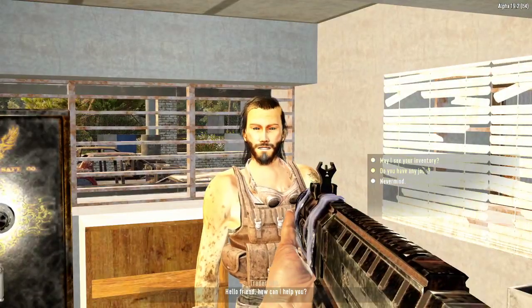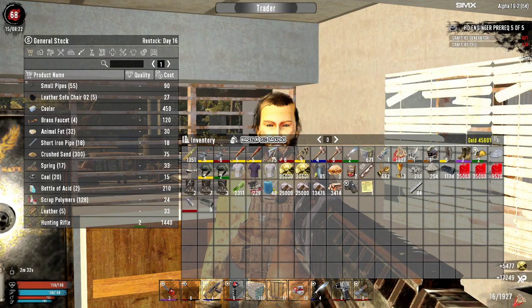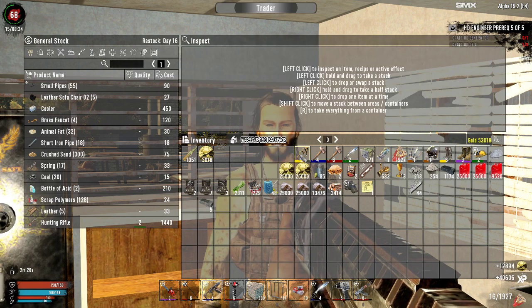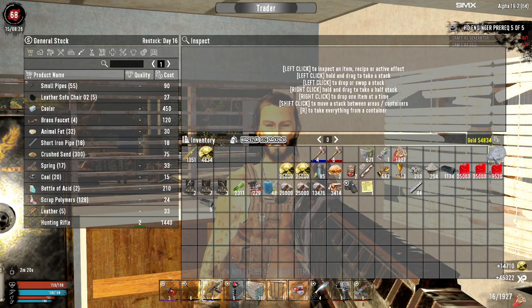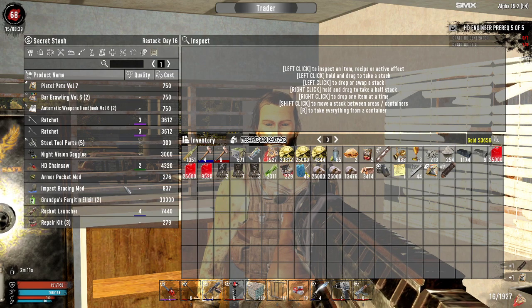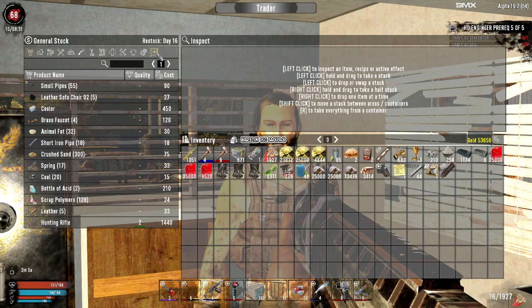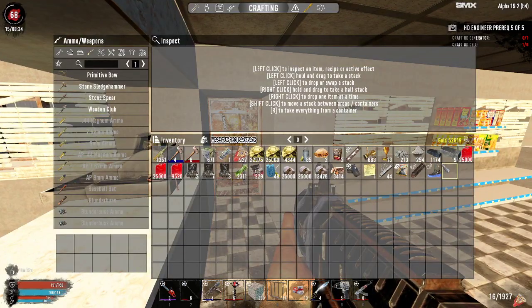Let us speak, survivor. I knew it. Anyways. Pistol Pete 7, I don't have that yet. Fortifying grip mod. Do I have this? Check back soon. Nope. Daily. That should help us from falling from pretty high spots. Great doing business with you. Come back and tell your friends.